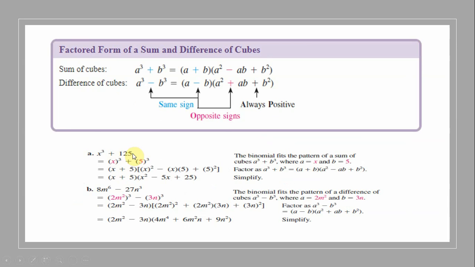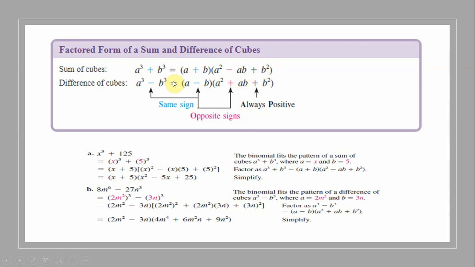Here's a couple of special ones. A factored form of a sum and difference of cubes. The sum and difference of two cubes. So here's the sum of two cubes. It is just a plus b. That sign goes with that. And then I'm going to switch this sign times a squared minus ab plus b squared. Notice that I'm missing that 2 that came with when I was squaring a perfect square binomial.